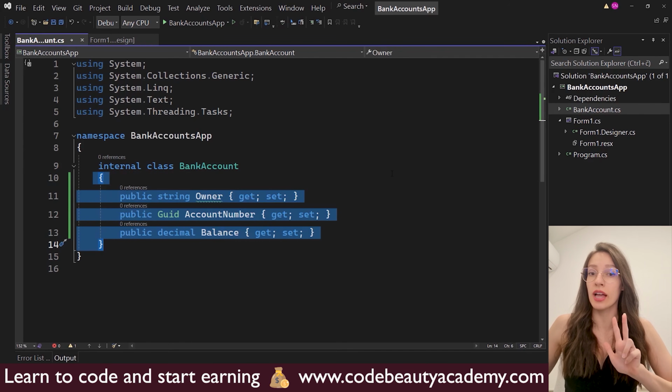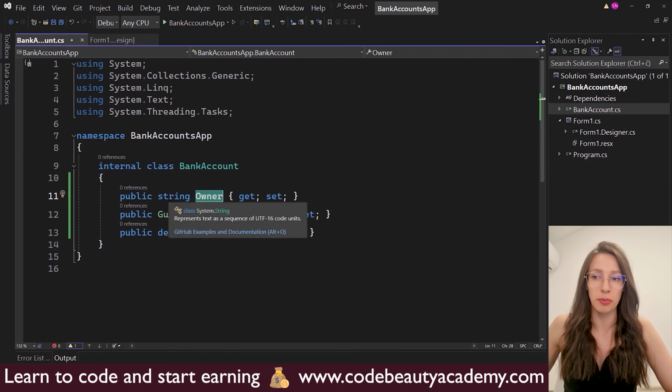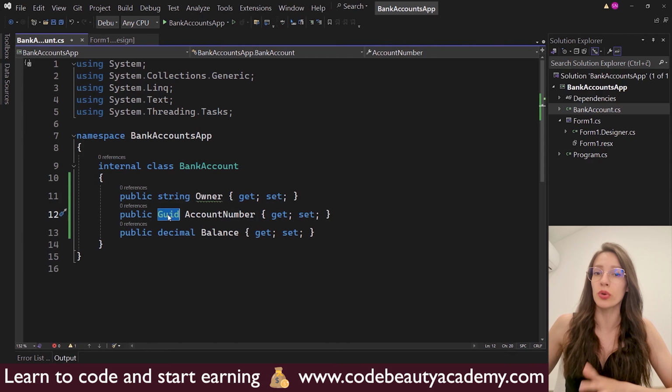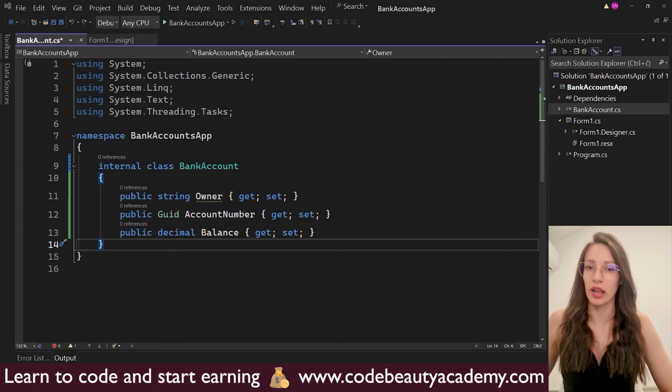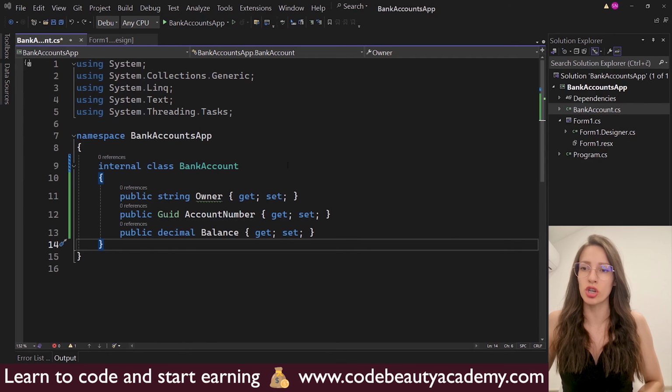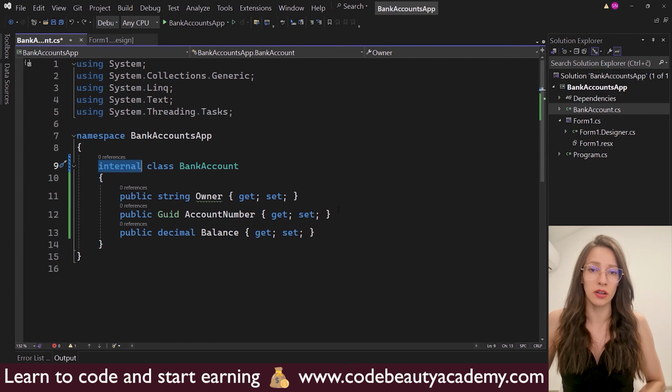And here we have just added three properties for our class, and those are Owner, which is of type string, and then AccountNumber, which is of type Guid, so globally unique identifier, and then Balance, which is of type decimal. So with this, we have created our class, and there is just one more thing that I want to change here, and that is this internal access modifier.